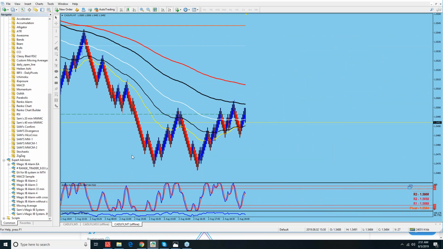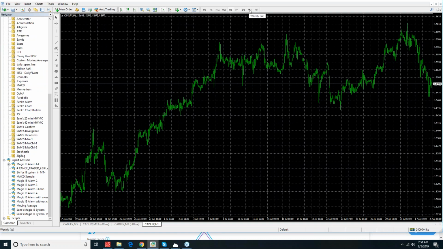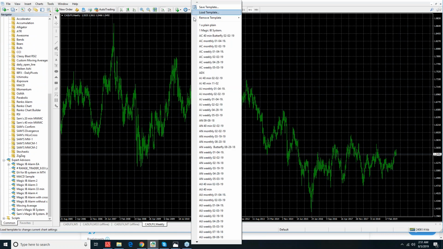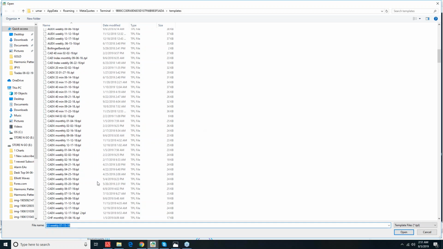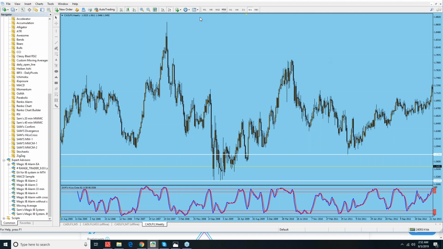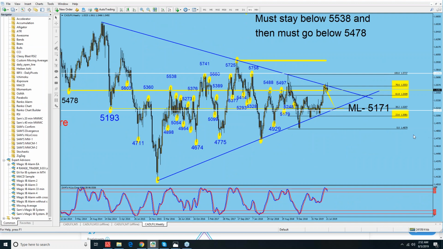Now for the SNR level, weekly SNR level, what do we need? We need a weekly chart. So we go here, CAD Index, turn into weekly, and look for my template that I provide you. Load template, click here and load template, and look for the CAD weekly latest chart that you have. So you see CAD Index weekly chart, July 13. I think that's the latest one I made, right? So click on that and open. So you will have it here, that chart with all the numbers and bullets and everything in line, right?